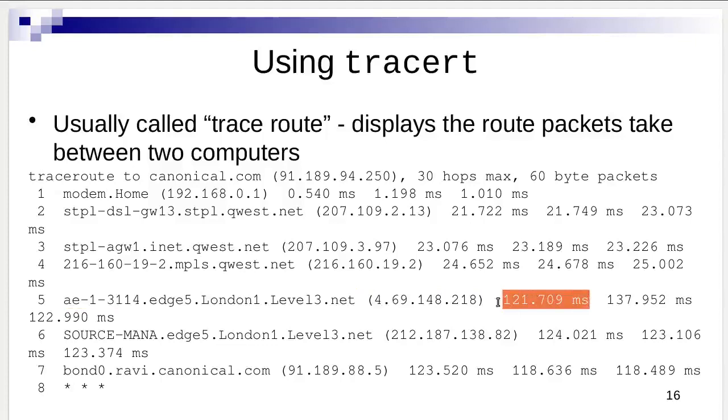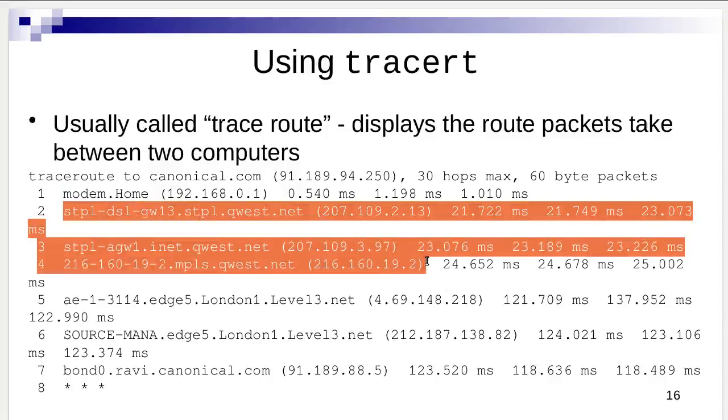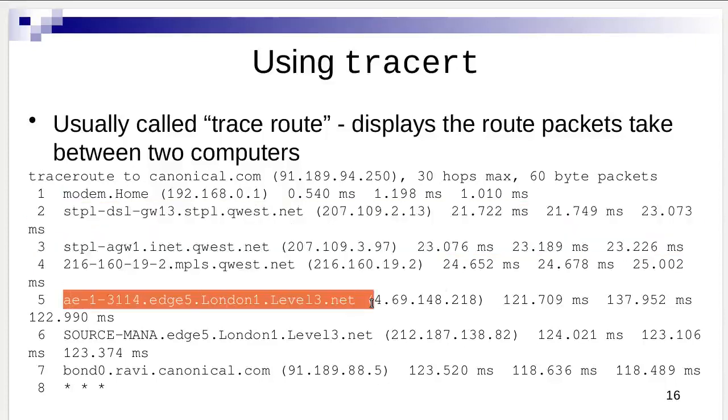So the bottom line is, to go from a computer at home all the way to London, you need roughly one, well, let's not count the modem. So, okay, let's just count that too. So you need the modem router, and then you have a couple in your internet service provider. In this case, there's three of them. And then finally, you just need like one more hop to get all the way across the Atlantic to London. It's pretty good. And then a couple more to get to that one particular machine I was looking for.